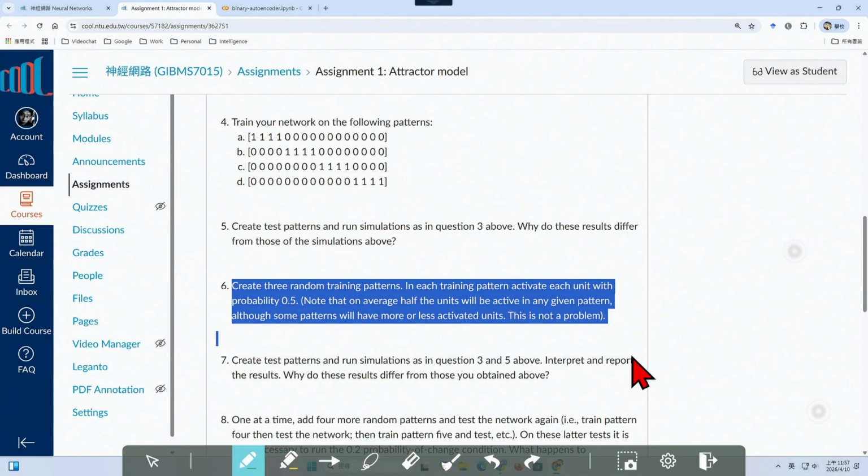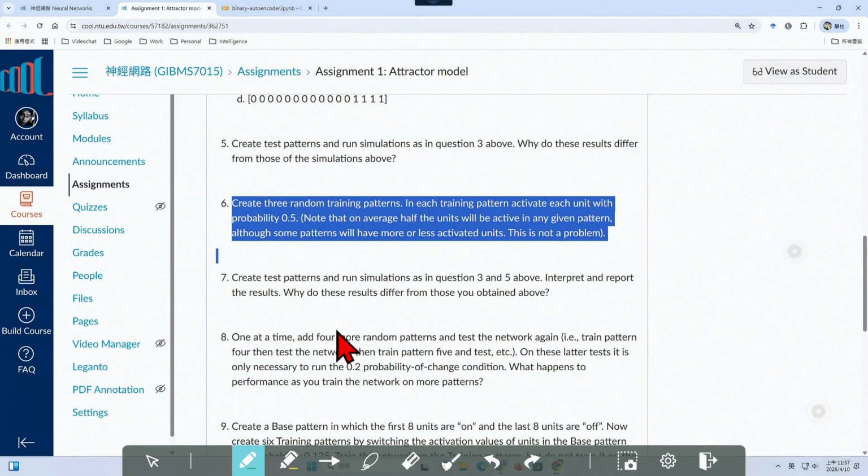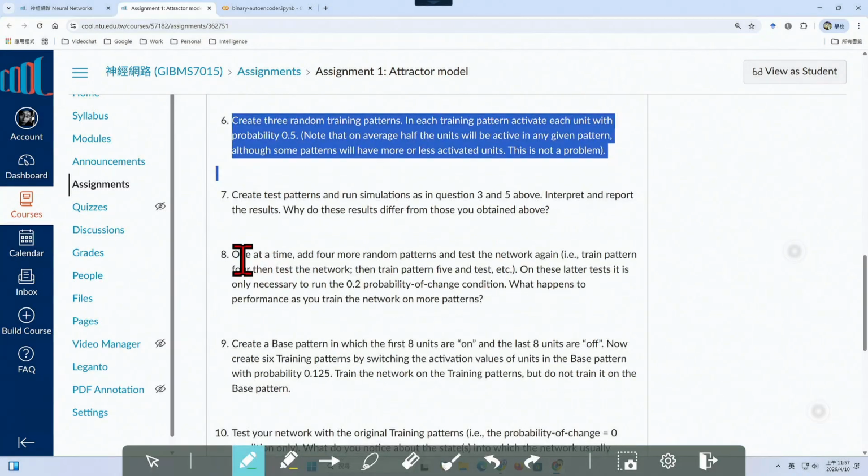But in real life, cats and dogs have many overlapping features. They are not orthogonal. They have some commonalities, as opposed to other categories of objects or events, right? So more like random patterns, okay? And then do the same thing, and then explain the same thing.